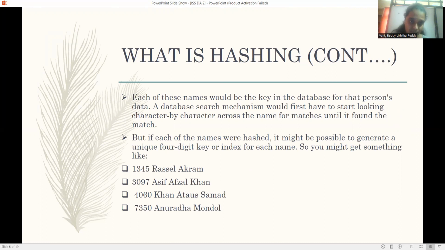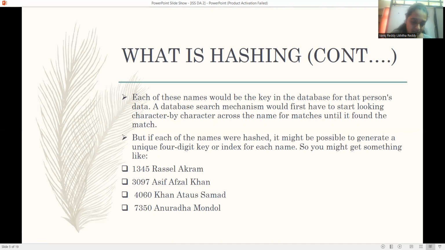But if each of the names were hashed, it might be possible to generate a unique 4-digit key or index for each name, like 1345 for Rasil Akram, 3097 for Asif Afzal Khan, 4060 for Khan Atas Ahmad, and 7350 for Anuradha Modul.